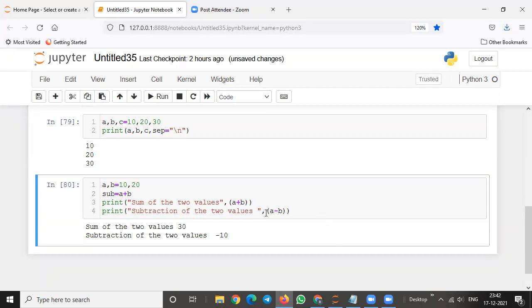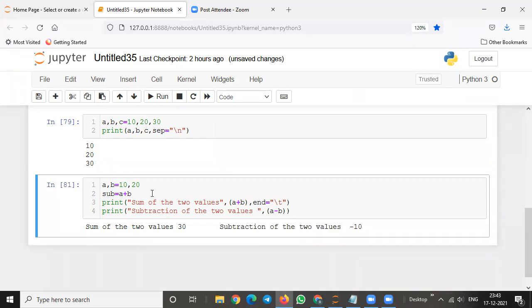Actually the print function always prints one value, and after that the cursor moves to the next line. If you want to stay on the same line, there is an attribute called the end attribute. End equal to backslash t. If you run the program, both values print on a single line.